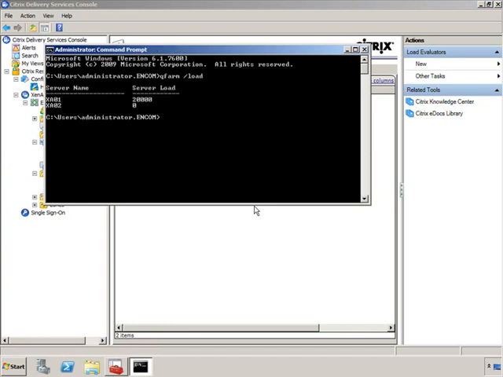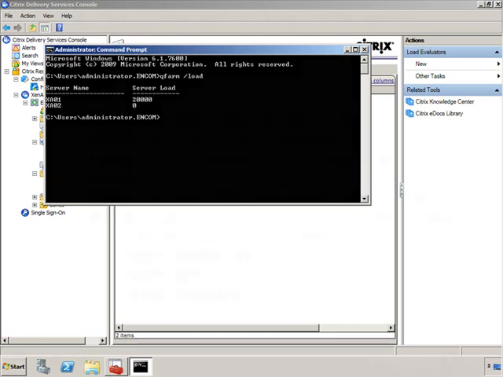When you do that, it's going to give you a numerical value. Now XA02 is reporting a numerical value of 0, while XA01 is reporting a numerical value of 20,000. What does that mean? For that, I'm going to switch back to our presentation here, go through what the numerical values mean, then we'll come back and take a look at what else we can do.